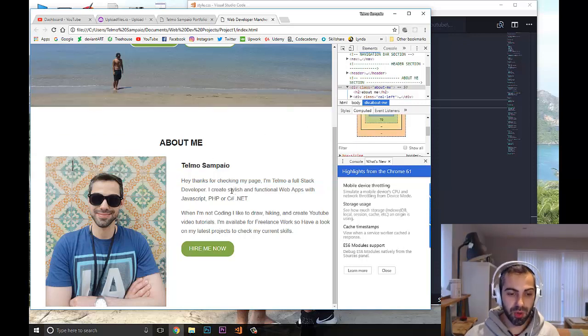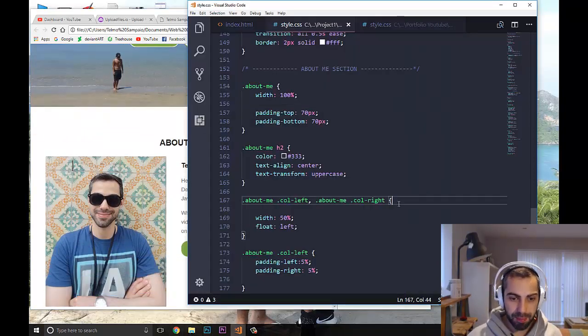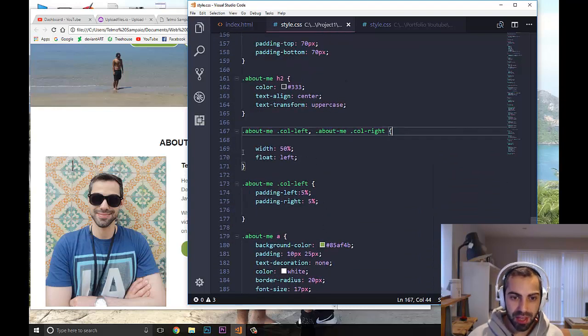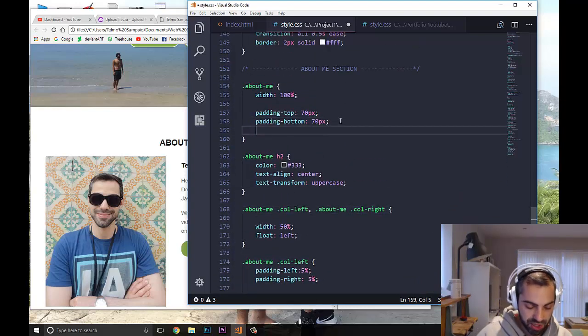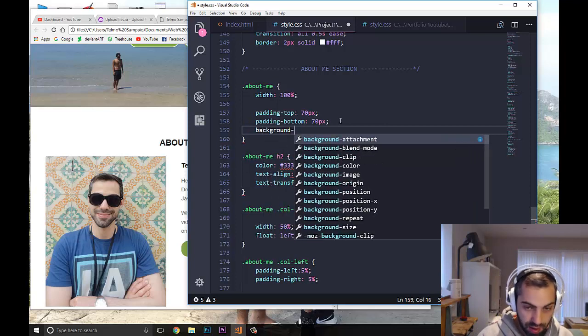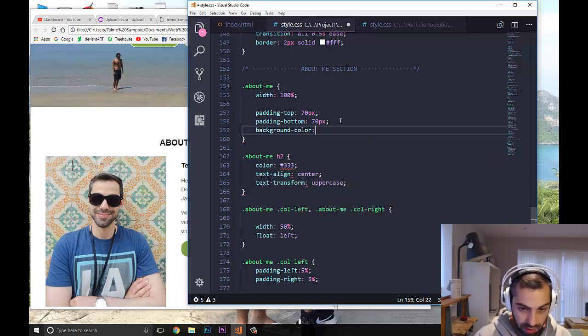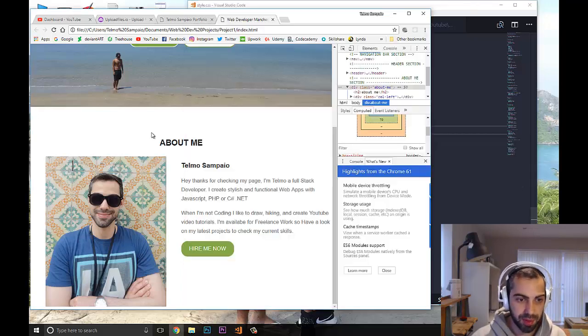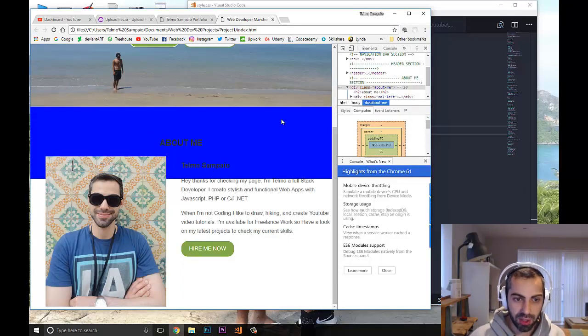But just so you guys notice something, let me try to explain something about the floats that probably you guys missed. If I put, for example, for the About Me section, a background color of blue, let's say this is just an example, I refresh the page and look, our About Me section, which should have all of these inside, is now just taking these.